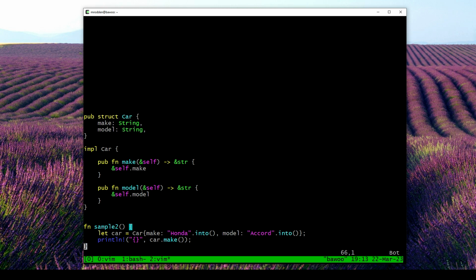The reason we're doing this is because if you have access to car and you're going to try to get the make of the car, there's no real reason to pass back a full string object because you would have to make a copy of it.